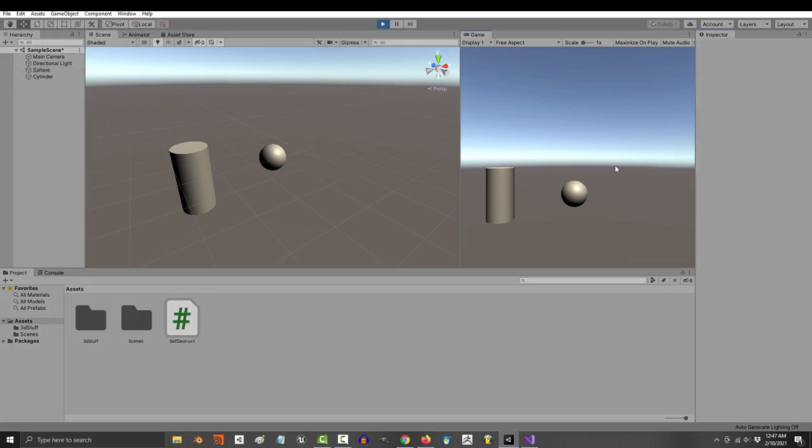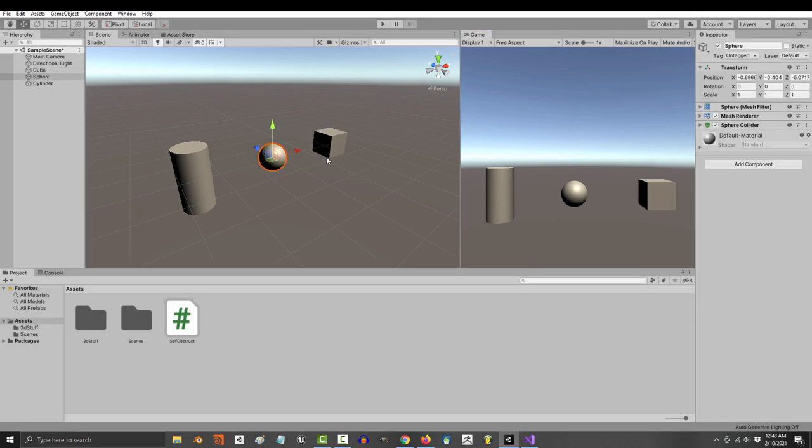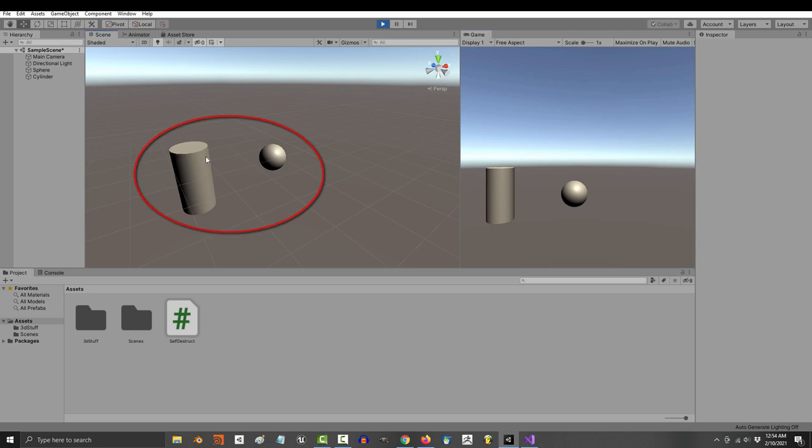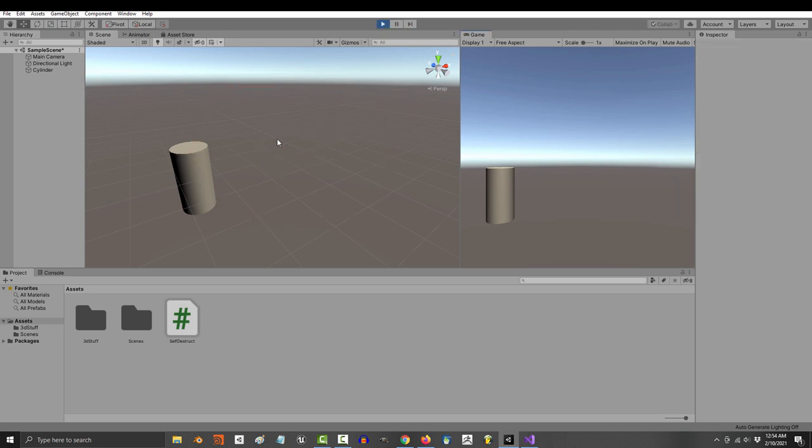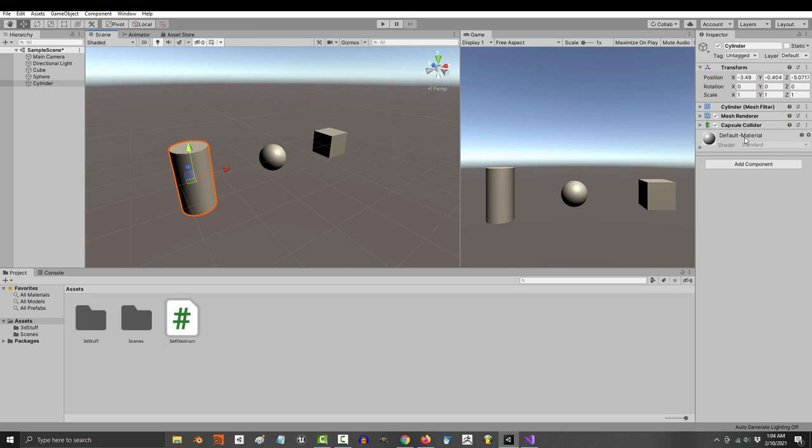And here is what I want you to pay attention to. The only object that disappeared was the one that had the self-destruct script on it. The sphere and the cylinder are still here. But if you drag the self-destruct script to the sphere too, then run the game again, now both the cube and the sphere will have disappeared. Makes sense, right? The cylinder has no code on it, so it's not gonna do anything. But the cube and the sphere have the self-destruct script we just wrote on them, so that's what they're gonna do. So far, so good?